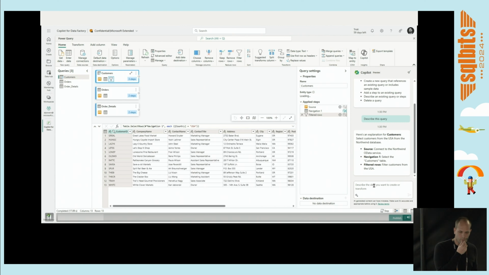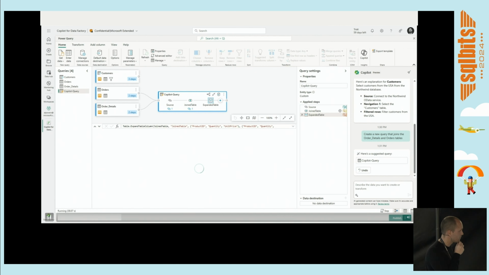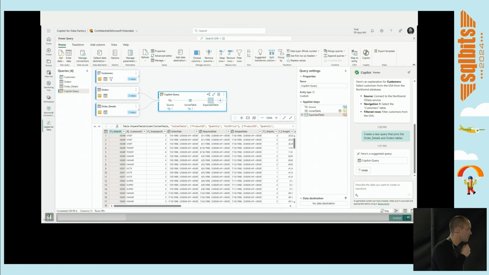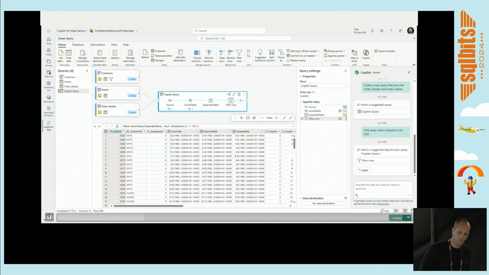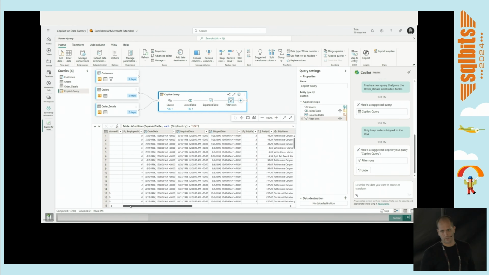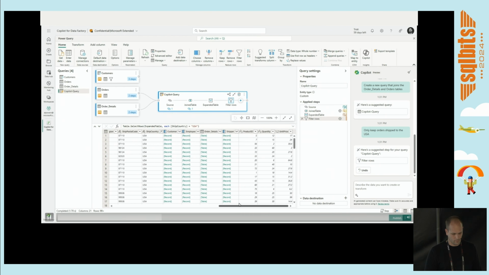Since we want to focus on orders and their details in this customer region, we will first join the two order tables together into a new query. A term like join, which is titled merge within Power Query, is easily able to be inferred. Now we'll limit our rows to only those where the ship region is in the USA to ensure consistency with our customers table. In the Copilot pane, the visual cues and titles on the cards, such as filter rows, are designed to help new or inexperienced users understand the keywords they can type or the buttons to click.